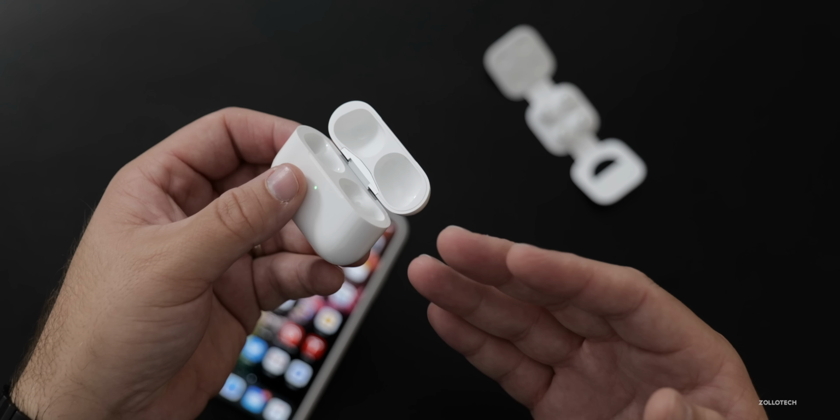Now let's take a look at the AirPods Pro, and these should be more sweat resistant than the previous generation. They are IPX4 certified. Now I've got my phone here. Let's go ahead and open this up and we'll pair the AirPods Pro. There we go. You just pop it open, hit connect. It's that simple usually with pairing. Just takes a moment, and there we go. Now it says media control. Press once on either side of the AirPod to play, pause, or skip forward. You've got noise control and noise cancellation and transparency. So we'll take a closer look at that in just a moment. And then in Control Center, it's showing you how you can haptic press and get control of these.